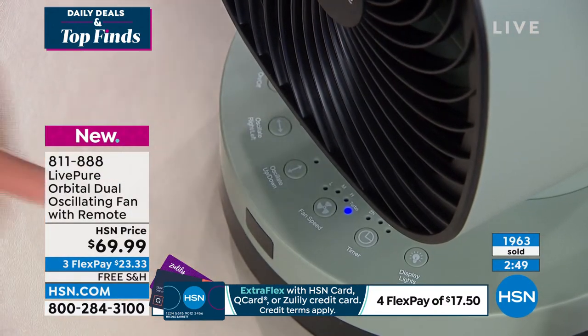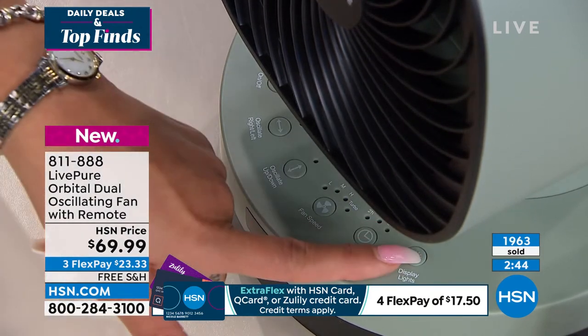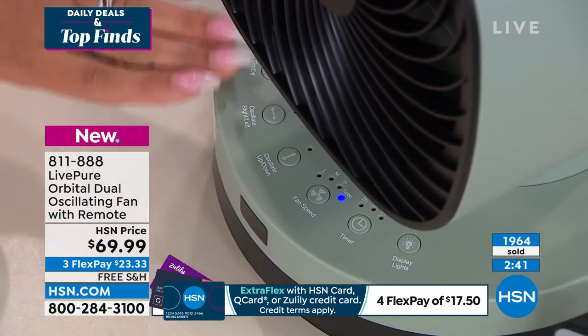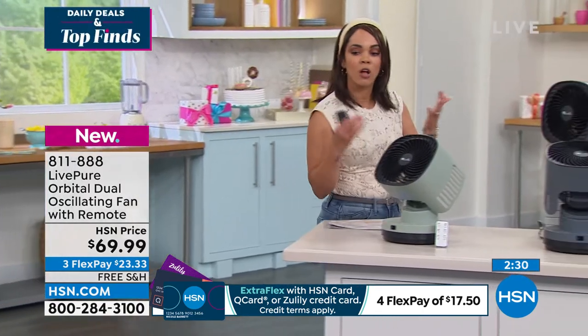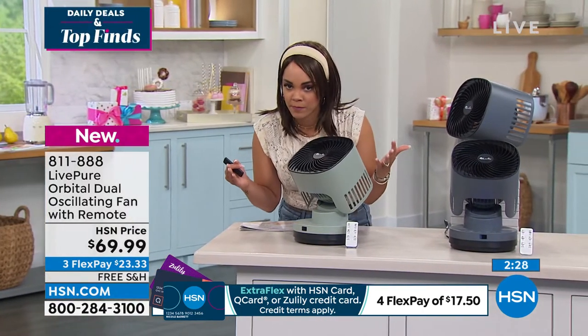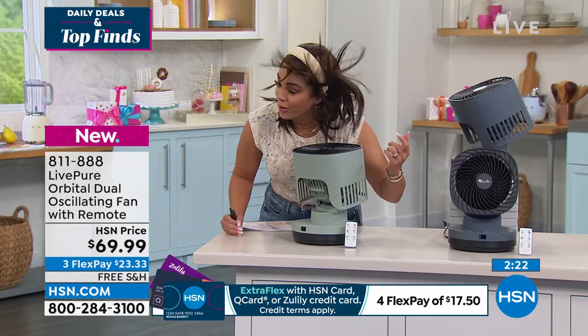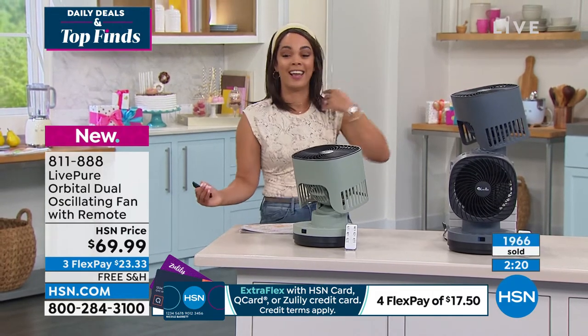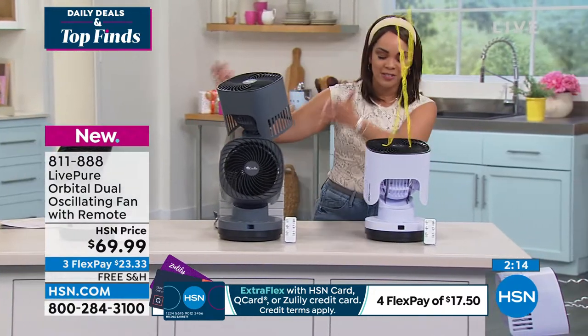I'll turn off the oscillation just like that — boom — and it stays in place so you can see. And there are your display lights, which you can turn off as well. Already close to 2,000 of these gone. Oscillation just like this, up and down — I just push it and it will start oscillating up and down. You can see it's lifting. On turbo you can hear it a little bit but it's not daunting — it's not really loud but boy does it blow. Sage: about 500 left. Graphite: about 570. White: about 260. And then that is it.